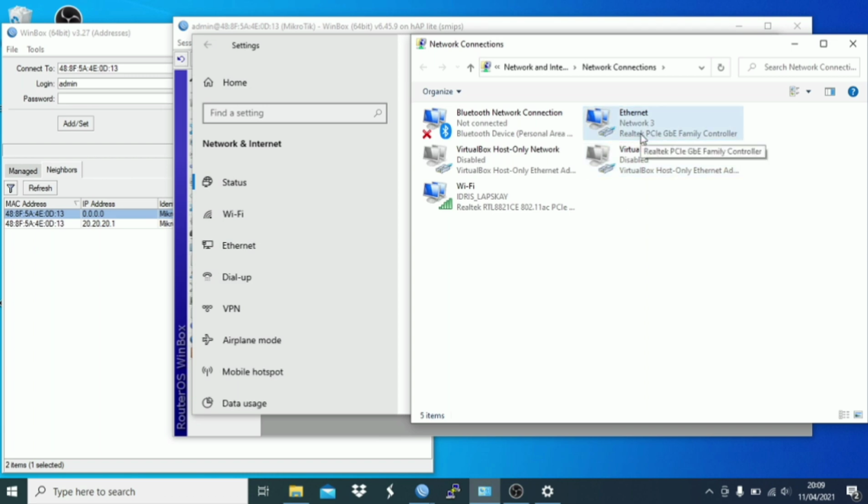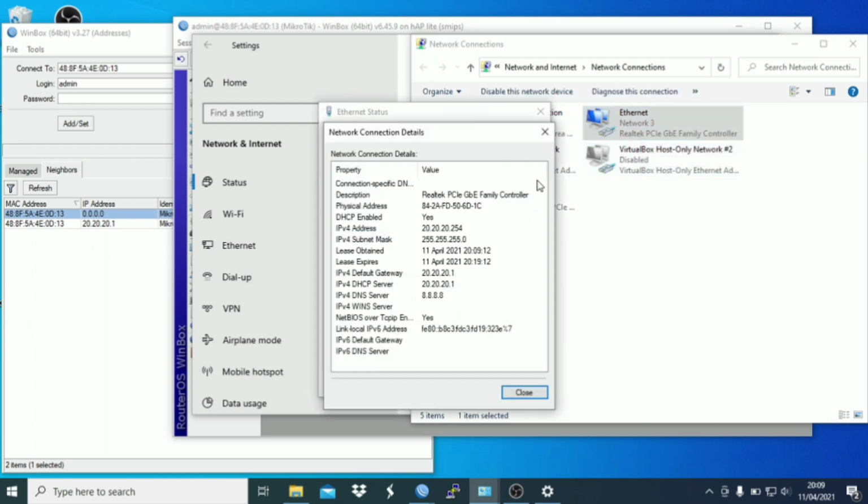Check the IP address obtained by the client: open status, details. The IP address is 20.20.20.254.